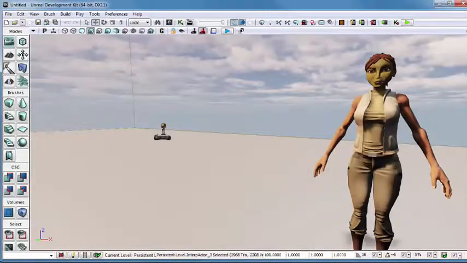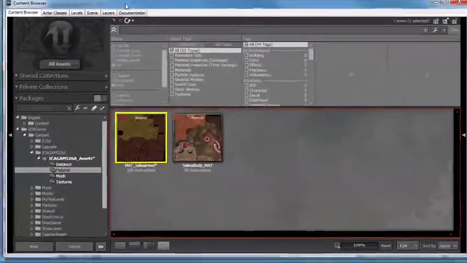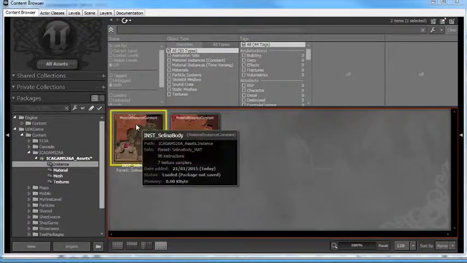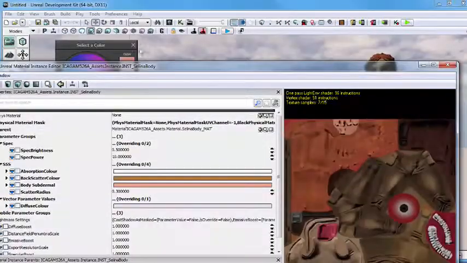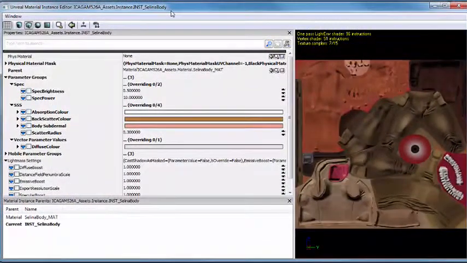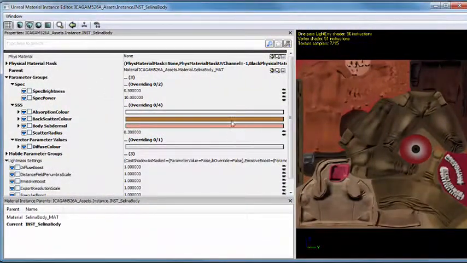So I'll just close this, and from the content browser, go into the instance and we'll open up the body. Now, before I make the changes, I'll just go over a few little things on the instance for you. The reason why I kept getting you to create groups when we were turning things into a parameter was simply this. It's much easier in the parameter groups to come to spec, SSS, and anything else we haven't done. Now, we haven't done one for the diffuse color. So if you want, go ahead and create a group for the diffuse color.